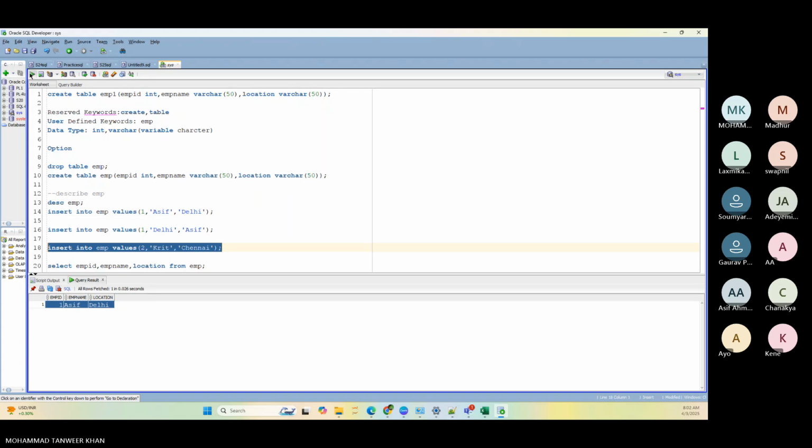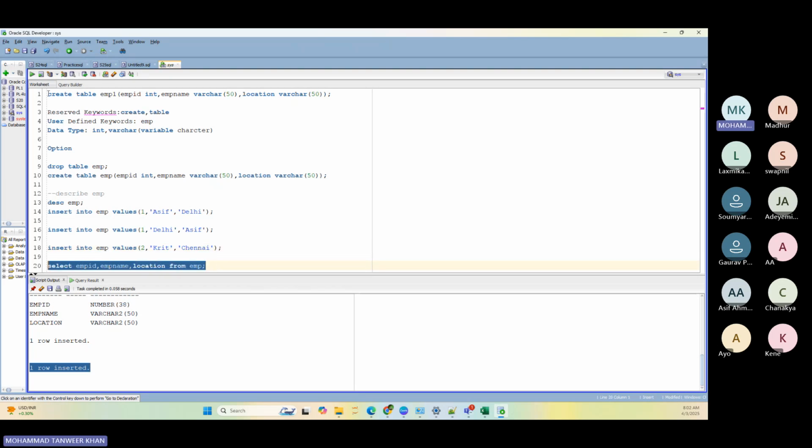Select it, execute. One row inserted. Again, if you want to verify whether this has been inserted or not, what will you do? Execute the same thing again: select EMP ID, EMP name, location. Now see, you're getting two rows, including Chennai.